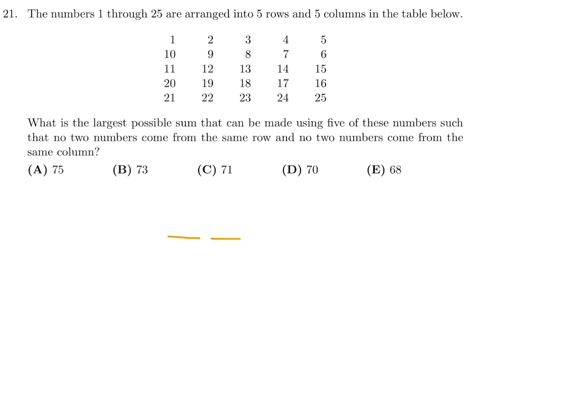We have to choose five numbers and make those numbers as large as possible for the sum to be as large as possible. Let's start. The very largest number is 25 so I'm definitely going to include that. So I'll put a 25 here. Now the next number I can't include any of these guys because they are in the same row or same column. So I can only choose from this group here. From that group what is the largest number? Well it's this guy. So choose 20 for the next number.